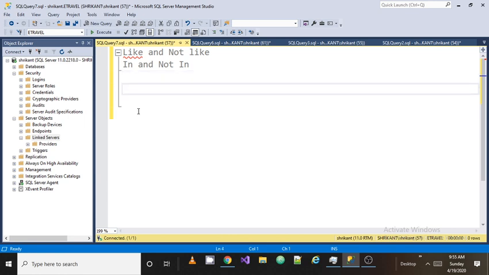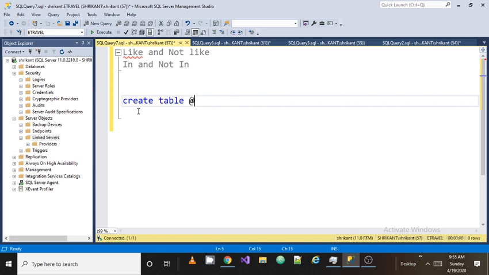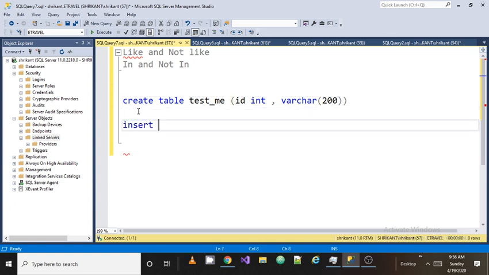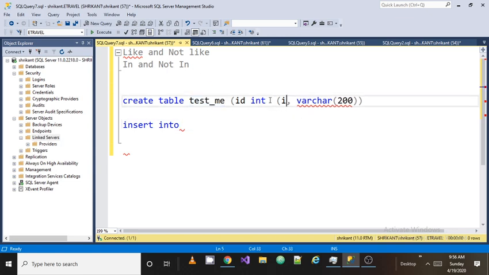For example, if we have a table, let's create a table, create table test me, with id and name, and insert some data. You can make it identity.